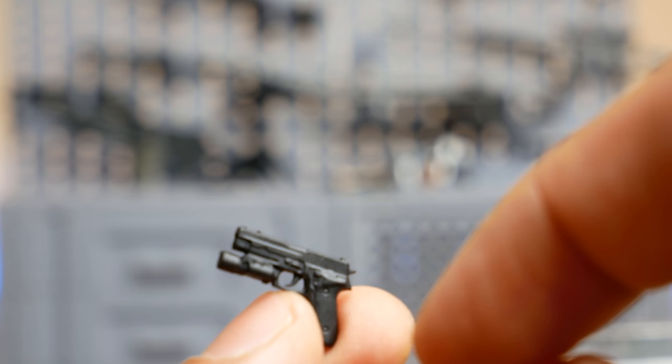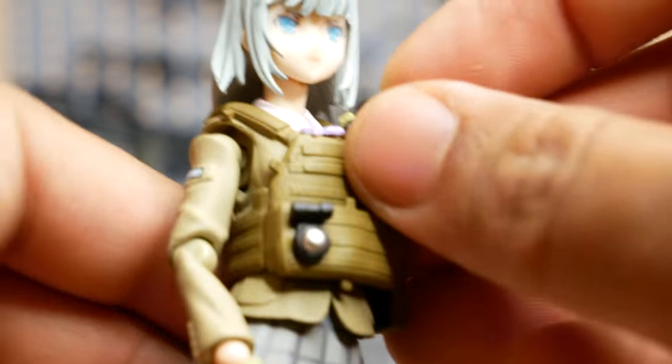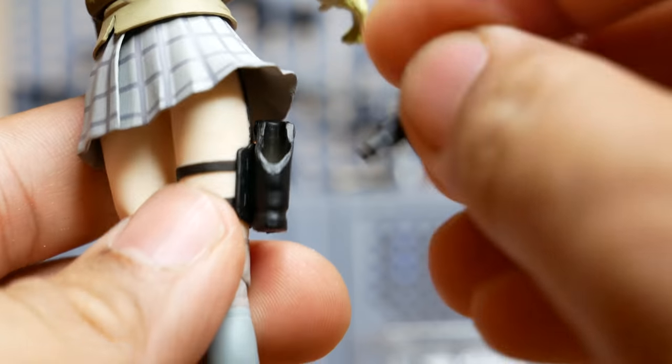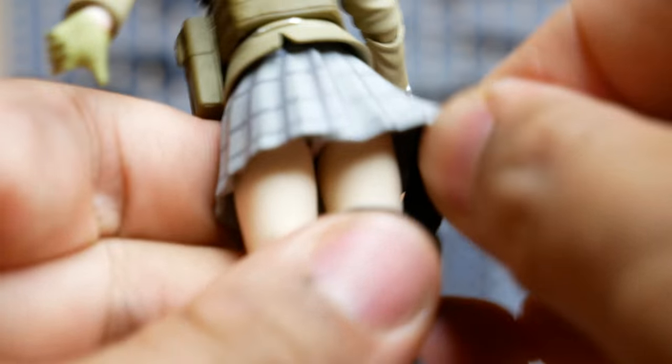And this one also looks nice. Nice matte finish on there. Maybe a little bit glossy. And of course, you have a Surefire flashlight on there. This is really cool. So you can add to the value of that. And I believe this should be holsterable. Let's see. Maybe not. Okay, so it doesn't go there. It probably goes on her thigh holster. Yeah, this is, I thought. It does go on her thigh holster.